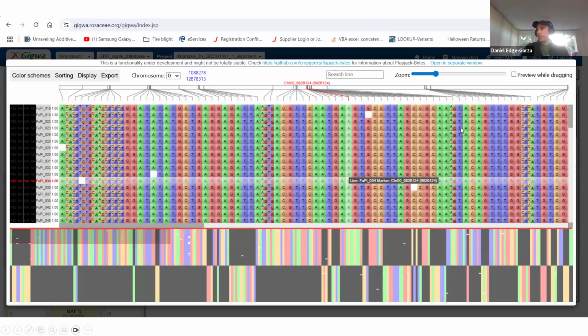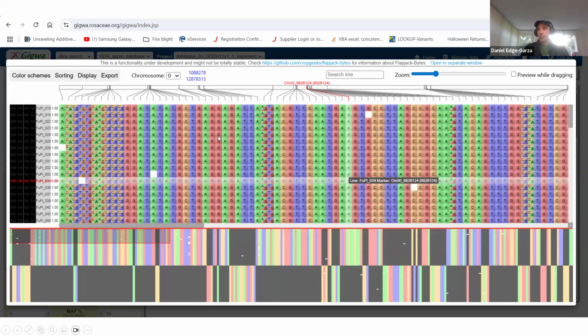And the cool thing about this is that it's interactive. As I'm scrolling along with my mouse, which I can't do here in PowerPoint, over each of the different markers, it will highlight that marker in red up at the top along the genome so you can see where you are. You can left click and drag, and you can move along the chromosome to see your data.